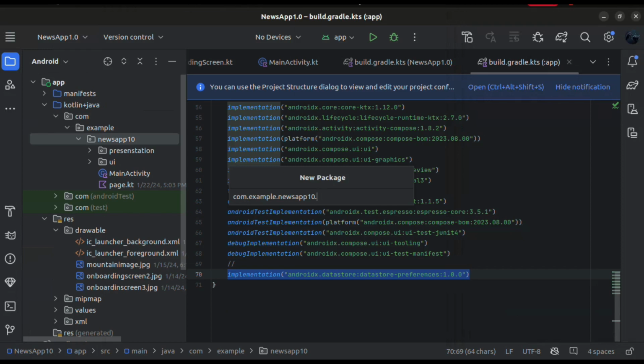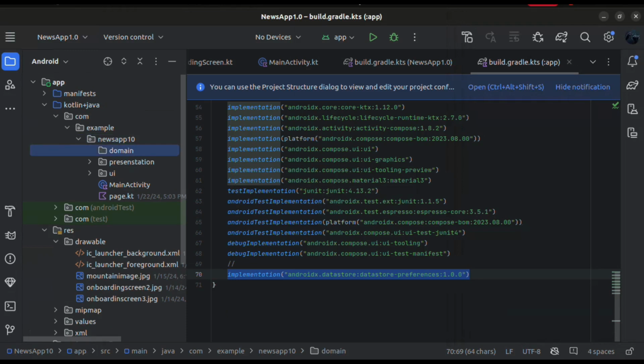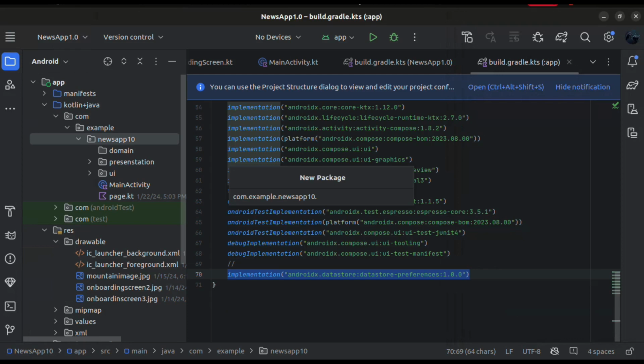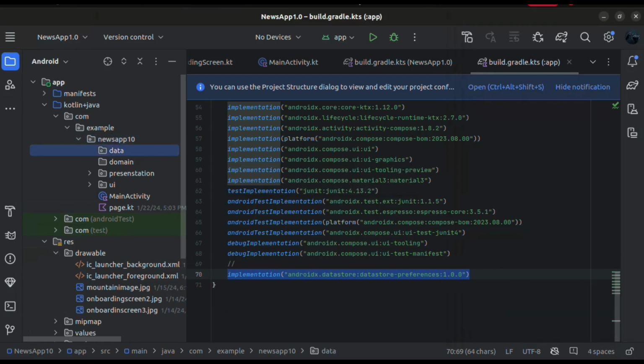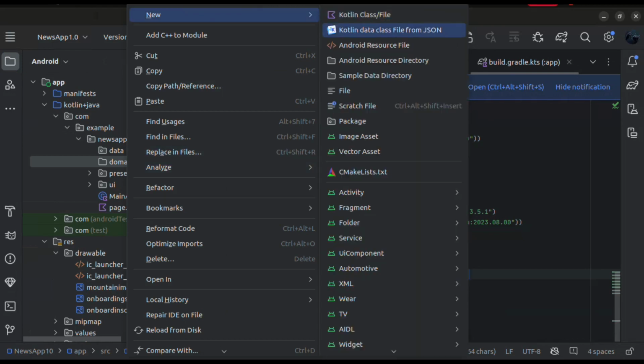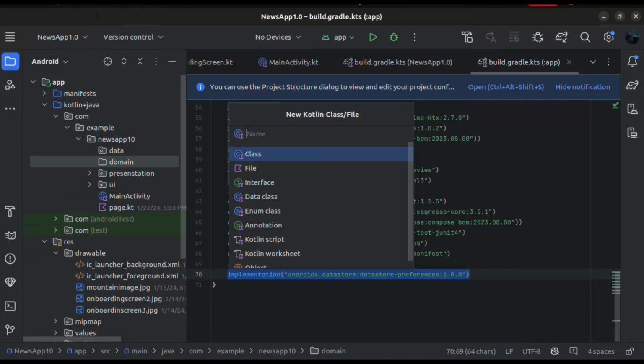First of all, we'll create our domain layer. Then we have our data layer. In the data layer, we'll create an interface.